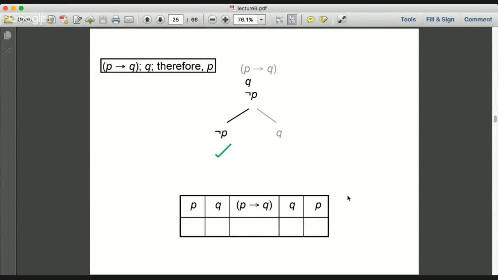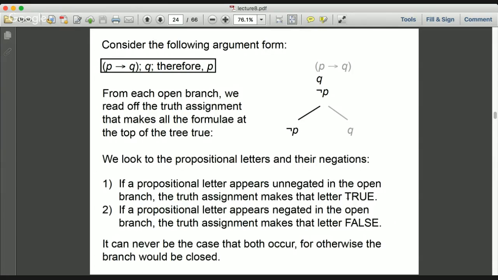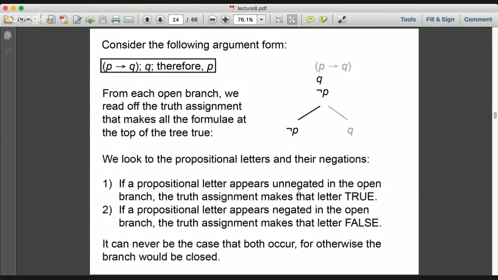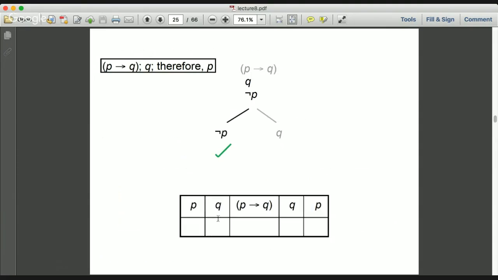So here is the argument. I'm just moving this to the middle of the screen. It's not a new argument, and we've got our open branch. Now I'm applying what we just learned on this screen about reading a truth assignment off an open branch, and plugging it into what is like a single row of a truth table. The truth table in this case would have 4 rows, but we just need to think about this one row in particular that we get from this branch. It picks out the row where you've got the problem. Yes, that's right.